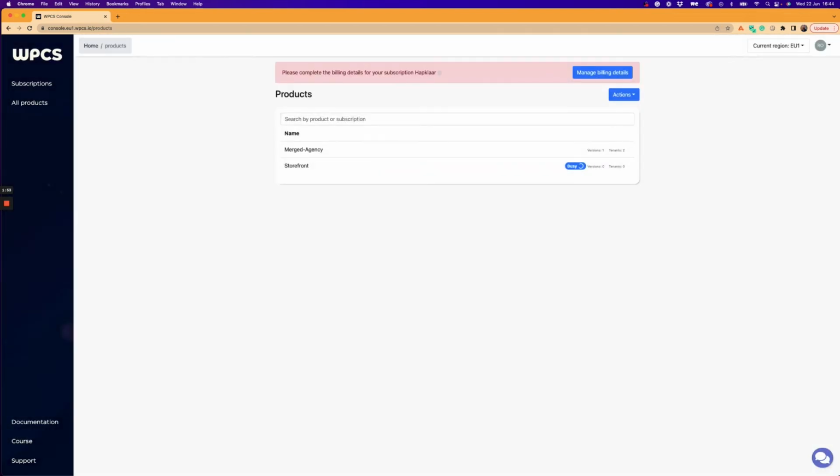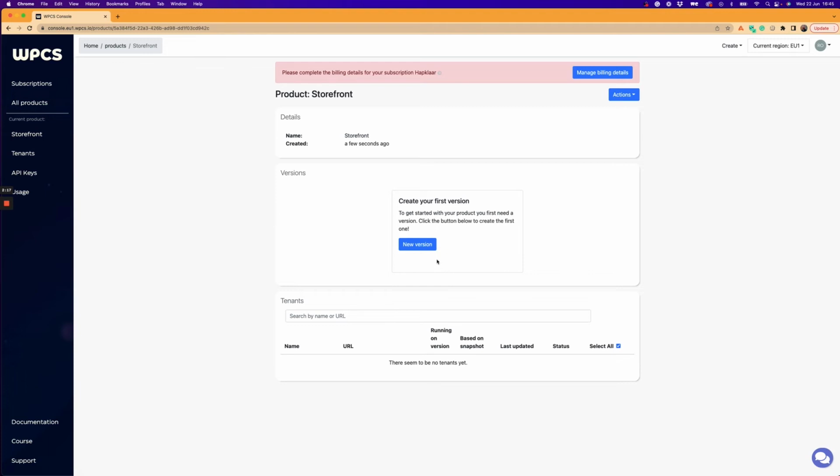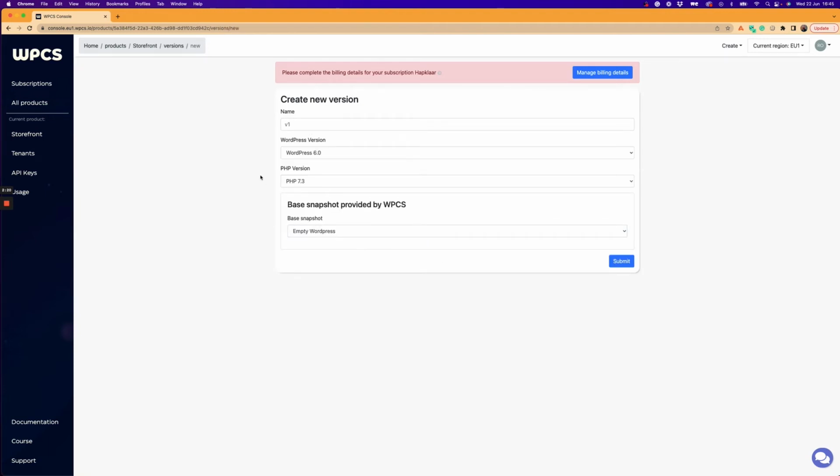I like to keep my storefront and my agency or my portfolio or my SaaS separate. You don't have to. We have many customers that actually sell storefronts as their product. So as such, it does make sense to have your storefront and your actual client websites in the same product. But in this particular case, we are handling the use case of an actual agency that you've merged onto WPCS. So it doesn't really make sense to have your storefront in the same product, because you might use different plugins, you might use different versions, you may even have a different team working on it. So if that's the case, I recommend you use a different product.